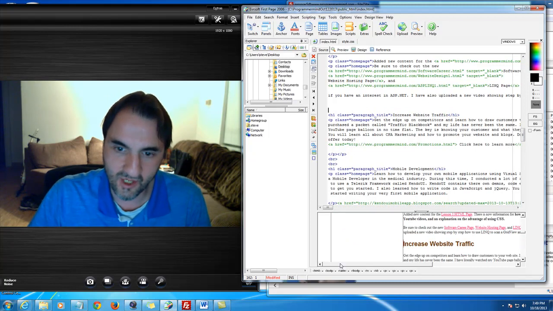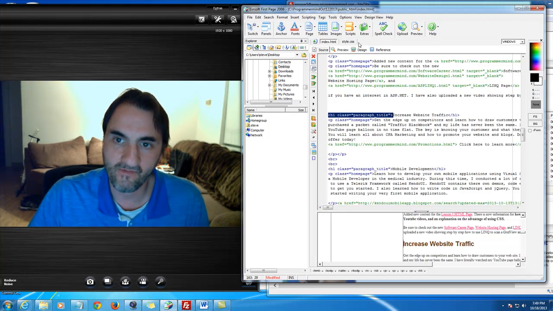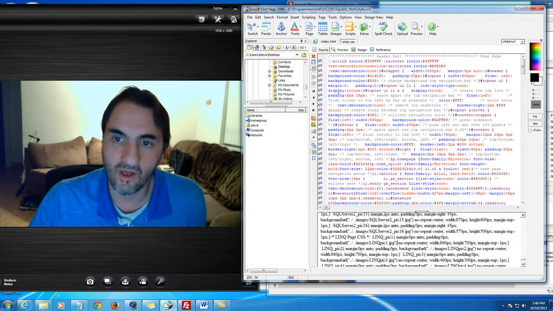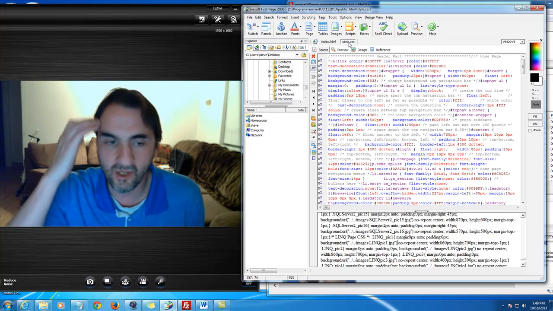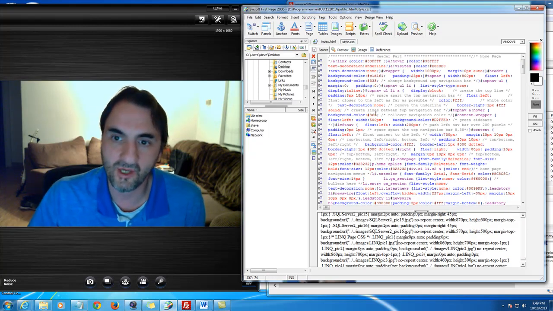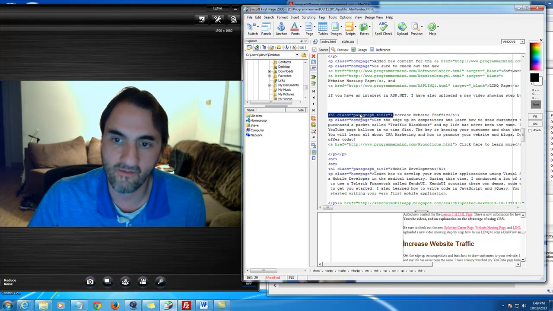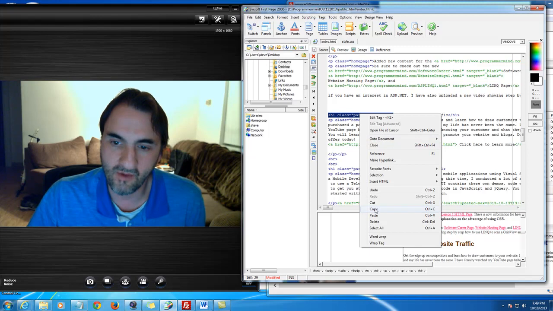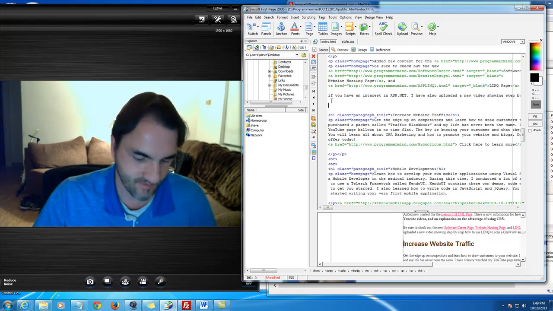Now I already have CSS styles set up on this, so I'm just going to use my CSS styles. For those who are not familiar, the CSS styles are actually included. You can embed them in your page, or you can include a separate file. I just use a separate file, which is style.css, and it pulls anything from here. But this is not a CSS video, so it's going to be a little bit more advanced for people who may hopefully be able to follow along with this.